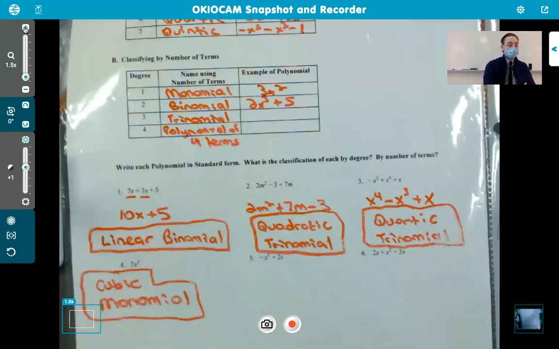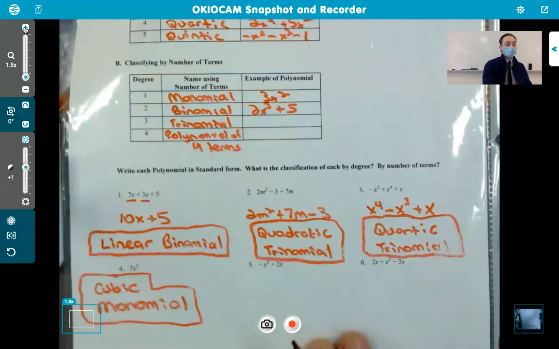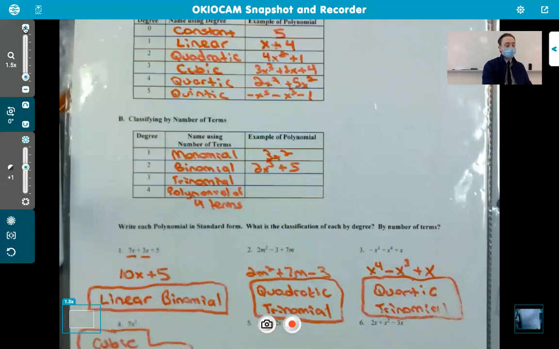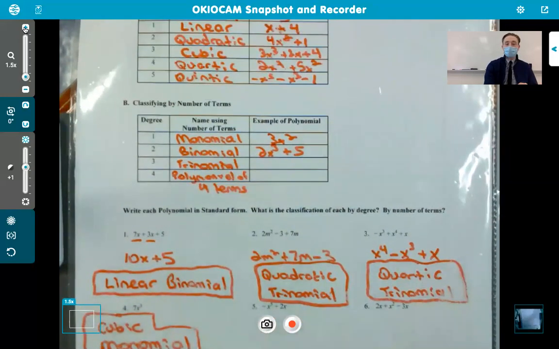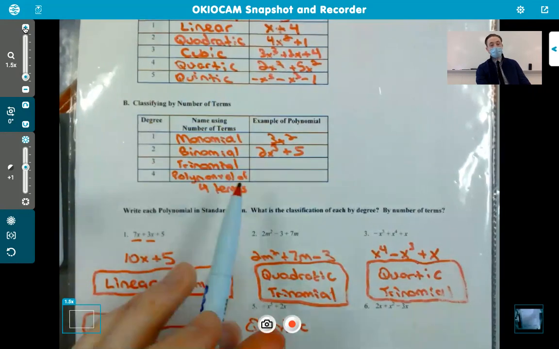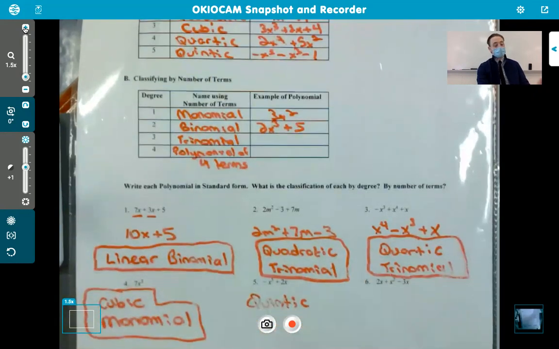We'll do this next example, and then we'll talk about the assignment for tonight as well, just to give you guys a heads up on what the rest of the week's going to look like. So number 5, how about somebody from home help me out with this one? Number 5, it's a negative x to the fifth plus 2x. If you were to describe this using one of our words for just the degree, how would you classify it? Quintic. Binomial. Quintic, and then I heard someone else say binomial. Great. So it's quintic, because that's the way that we categorize something to the fifth power, and then binomial, because it has 2 terms. Good.